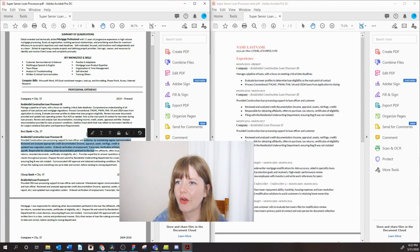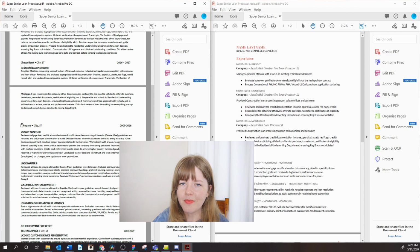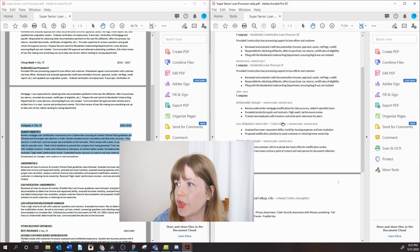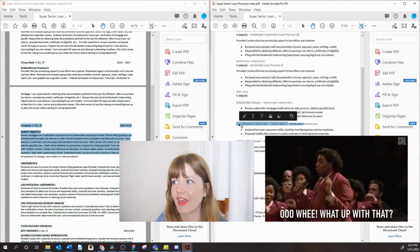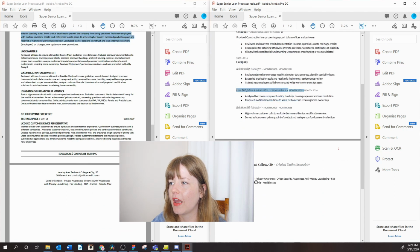So going on to the other one, as you can see, I also made it way shorter. They were at a company, I didn't name it, whatever, for a long time. So as you can see how I broke down the different jobs, and I combined the loss mitigation underwriter 1 and 2 into one section because the job description was completely the same. So I would ask that person individually what's up with that. But going down to the education, made it a bit cuter.